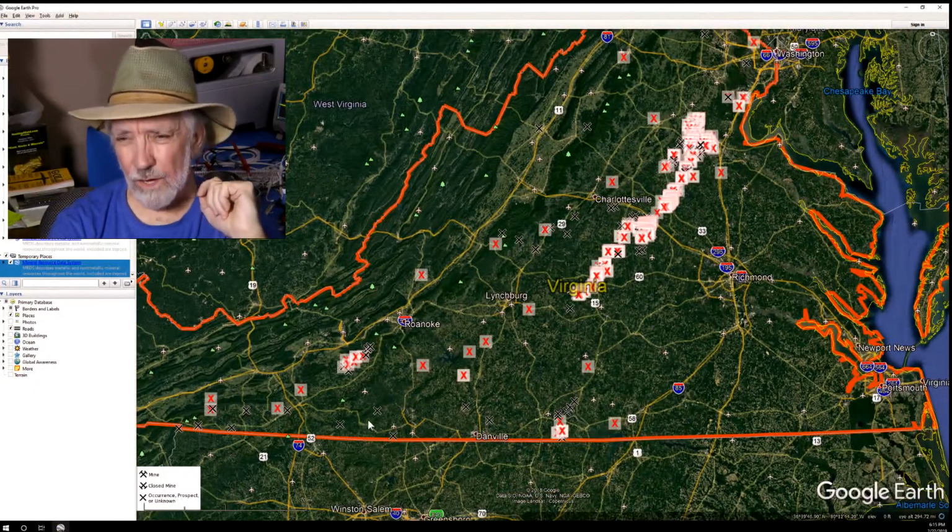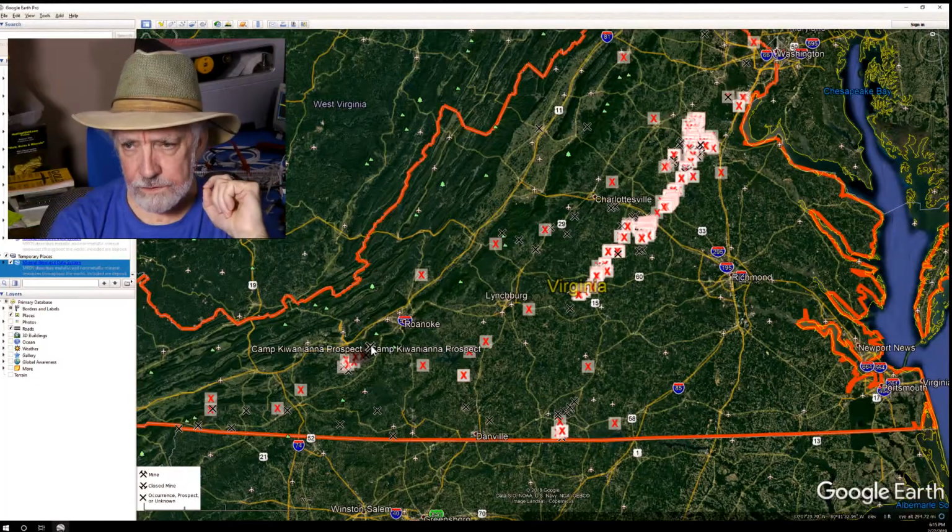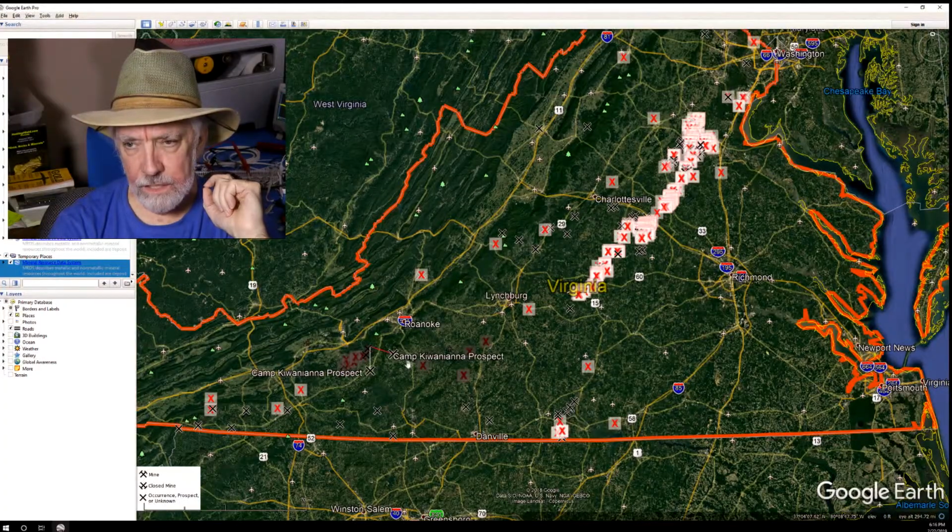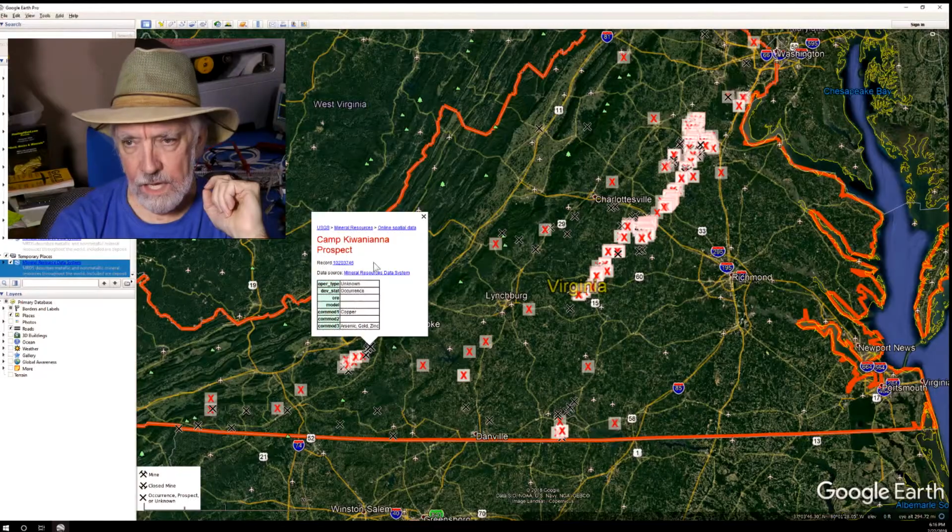I'm not quite sure what's going on there, but notice these ones are more like what we've been seeing in the last few nights. And you can see how it has information about the actual prospect. And if I click on one of these things, let's expand it, and click on one of these, I get the data that we're used to seeing. So I can see right here, we have what looks like copper, arsenic, gold, and zinc.